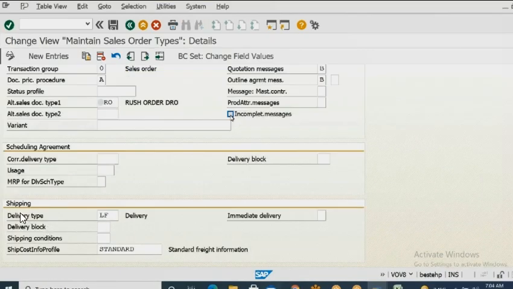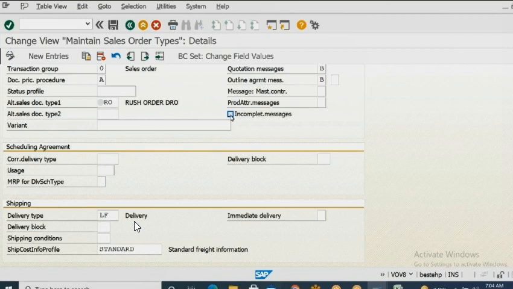Next, in the shipping section, we have delivery type. If you maintain the delivery type here, the system automatically determines it while creating the delivery. If you maintain LF, the system will determine that delivery type while creating the delivery.